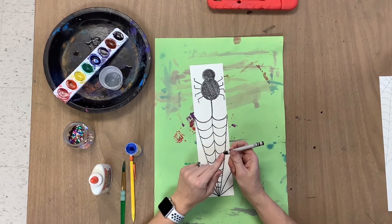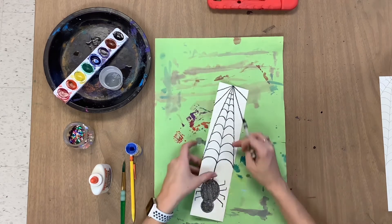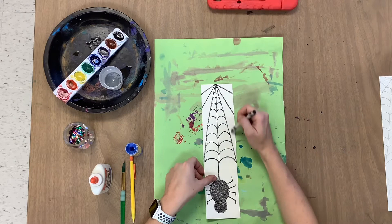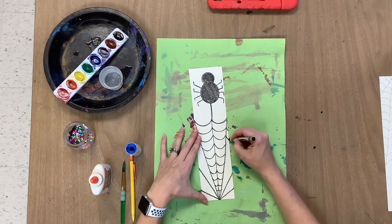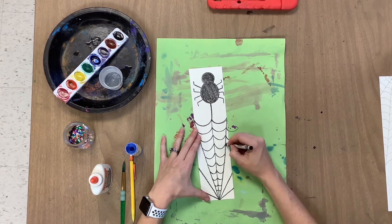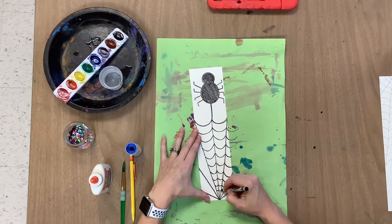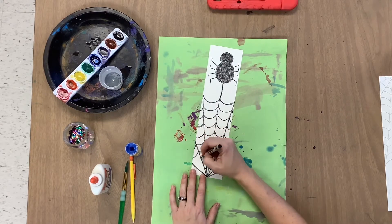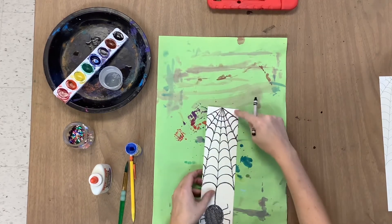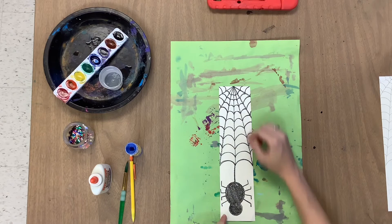Remember to hold your crayon close to the tip so that it does not snap in half. If it breaks, you will still use it because it still works — it's just a little bit harder to use. Now that we did the two easy parts of the spiderweb, we're going to do the other parts. These parts will have to connect off of the page, so it's like starting to curve down but you just can't see the other side. If it helps, you could go off the page onto your placemat. Now my spiderweb is completed.